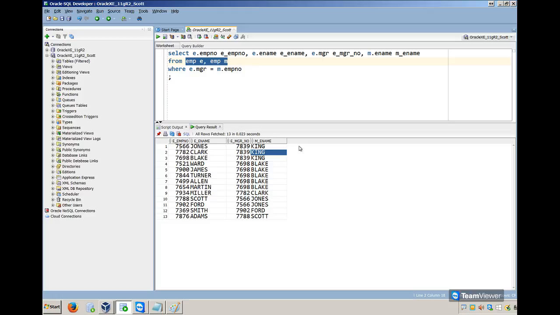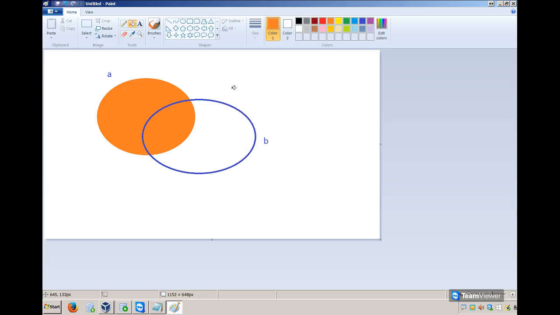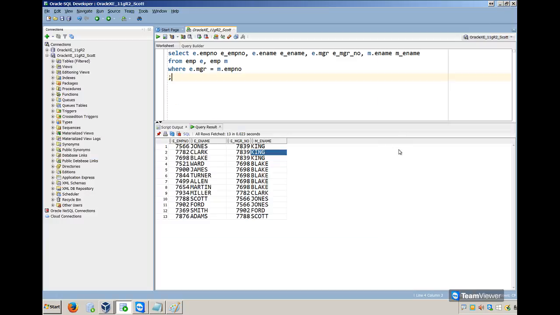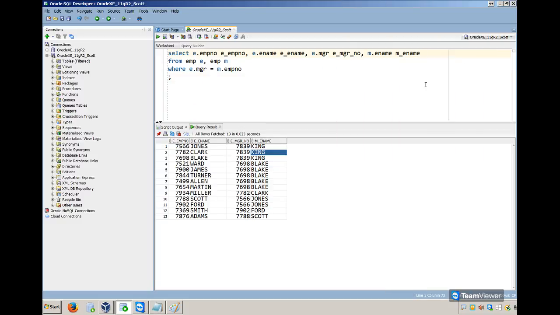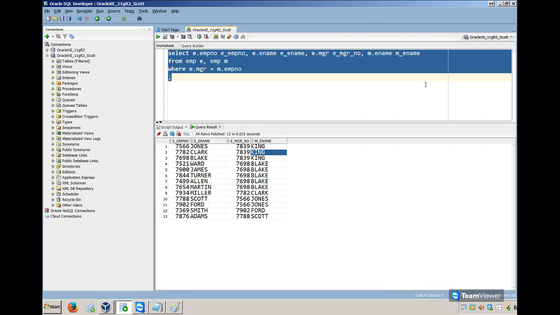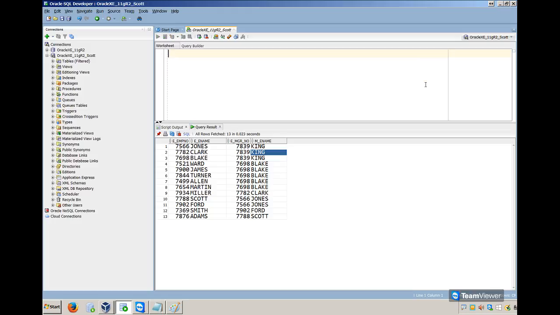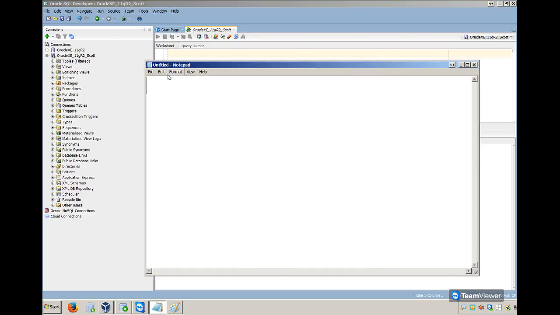So there are two possibilities with that. What I would like you to do is some exercises, some queries, and go online and check what an outer join is. If I explain it today, I will confuse you more. So do some research and come back and ask questions. We'll talk about outer join later. What we'll do now is talk about subqueries. So these are joins, but let's talk about subqueries.